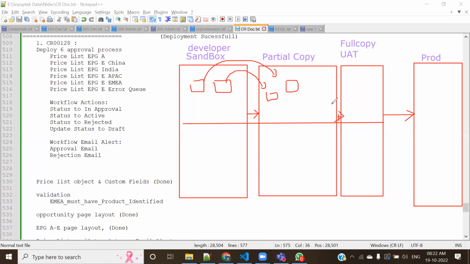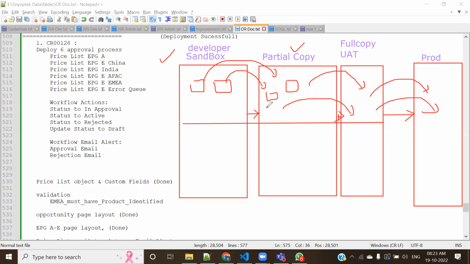Because the custom objects you have created are there inside the developer sandbox. But when you ask somebody to test in the partial copy, these objects are not there, so you have to bring them. You have to migrate this to the full copy, and then ask the client to perform the testing. And once everything has been done, you have to migrate the same thing to the prod.